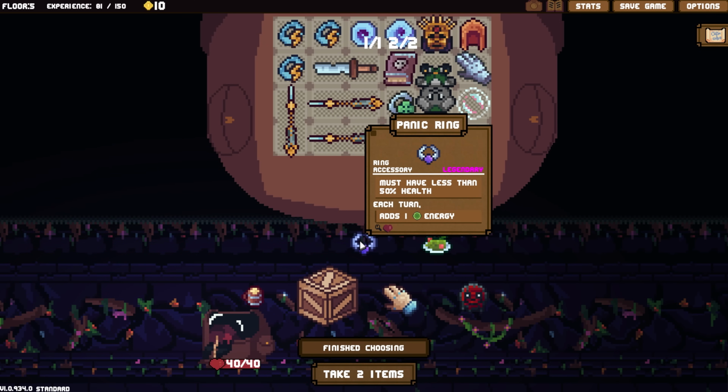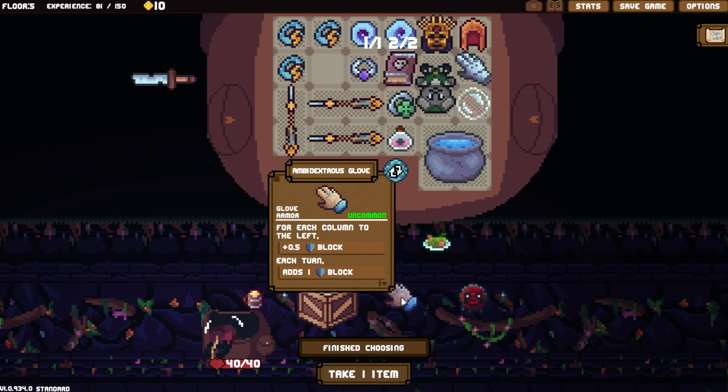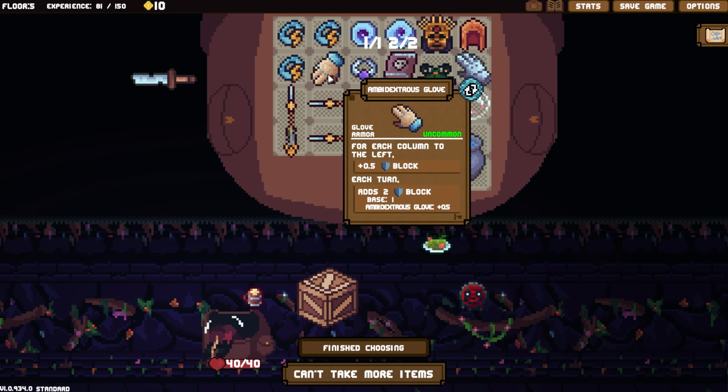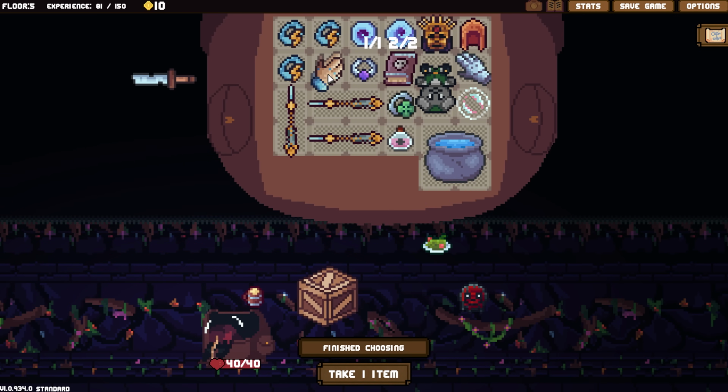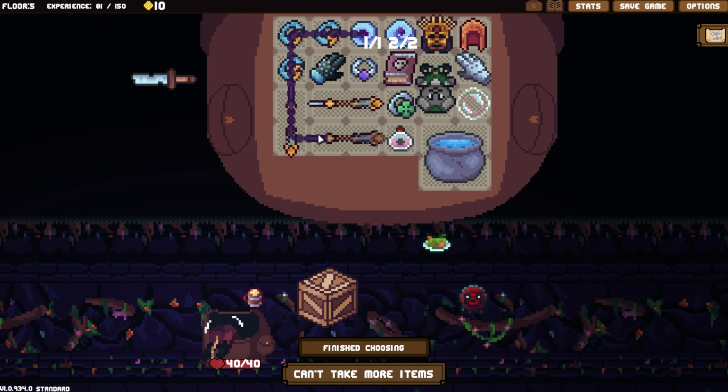What was this? The panic ring. Must have less than 50% health. Each turn adds one energy. Ooh. I like that instead of this. Sure. I guess this would be good here. Transform there. Oh, weapons to the right get plus one damage.